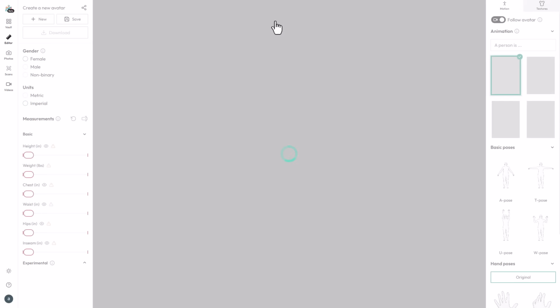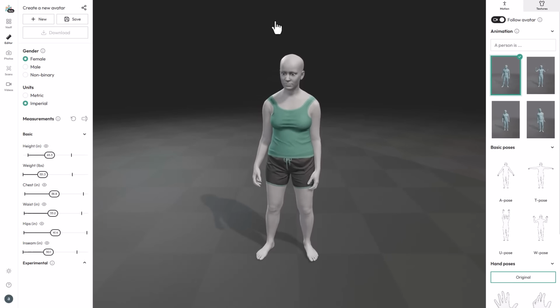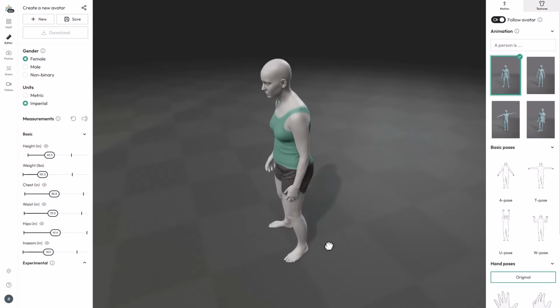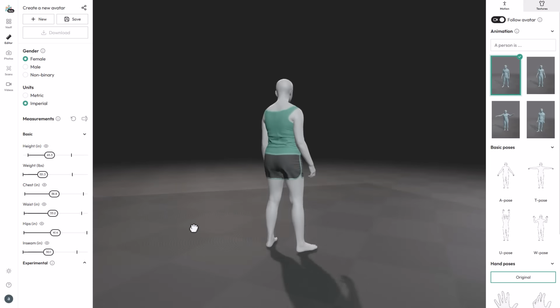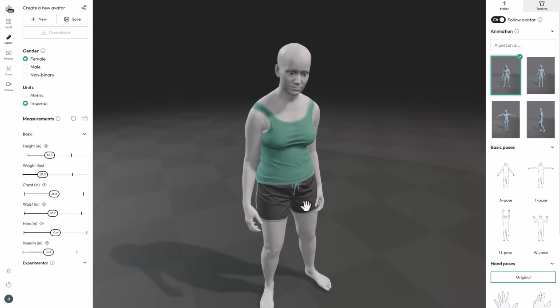And once you open up Meshcapade Me, this loads up a whole new workspace. Now within this workspace, there's a couple of interesting things that you can do. First off, we do have an avatar which we can play with, and to navigate this viewport is super easy, as if you press down the left mouse button you can orbit around it, the middle mouse button you can roll in and roll out, and with the right mouse button you can pan.